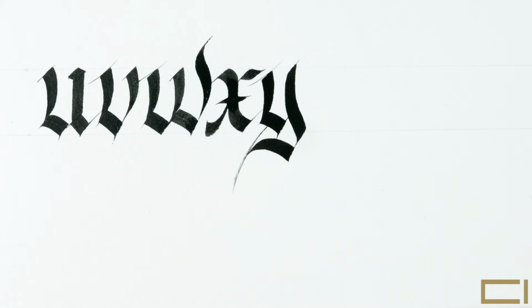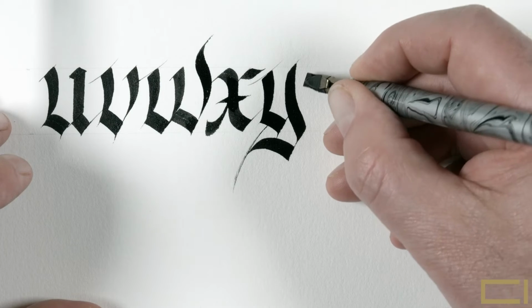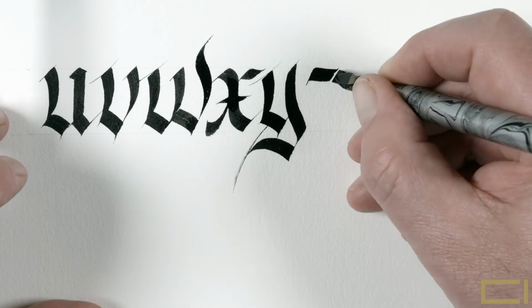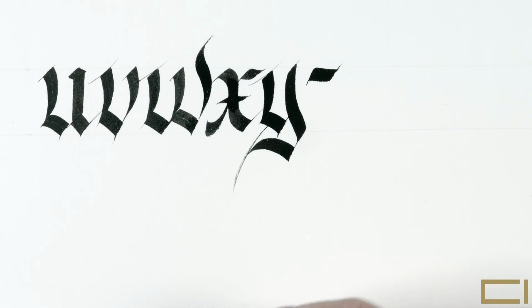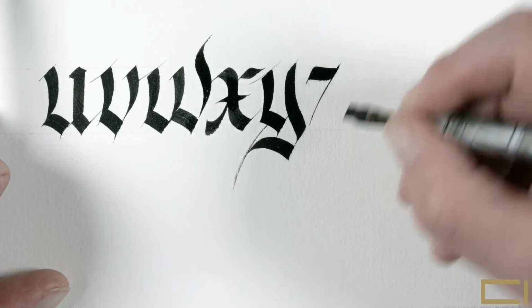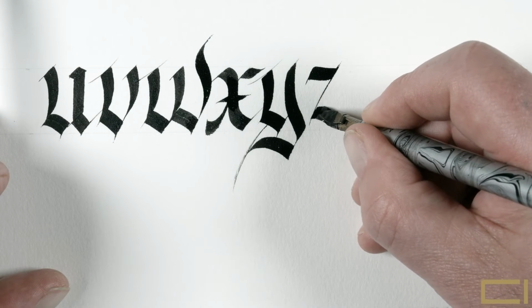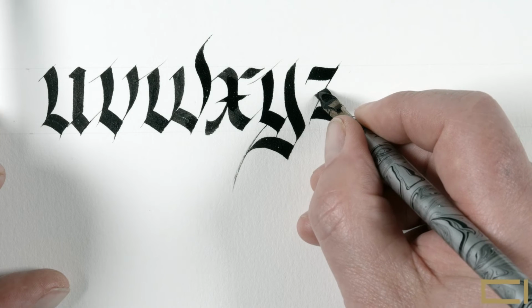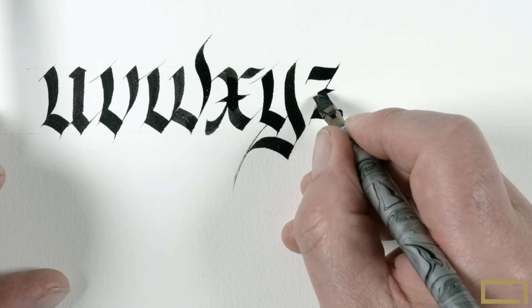Next, Z will be an exception to the normal 40 degree pen angle. Here it is steeper, so the line thickness is about the same as vertical stems. Next, a thin diagonal, also at the steepened angle. That stroke can go from top to bottom if you prefer. I like to make the final downstroke tilt down a bit.